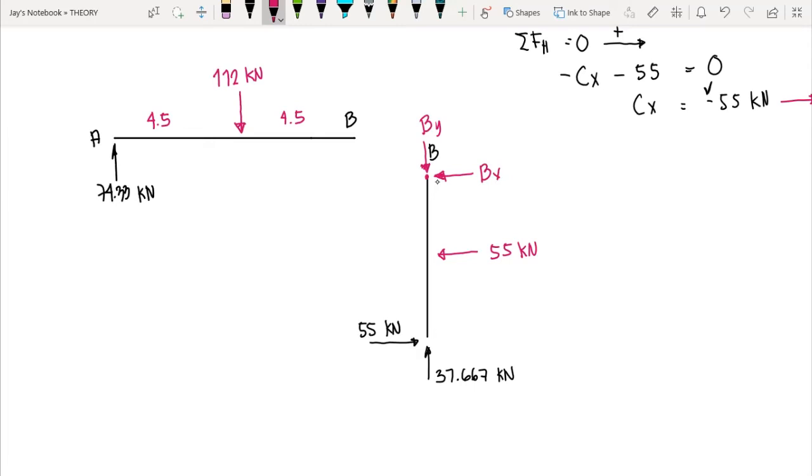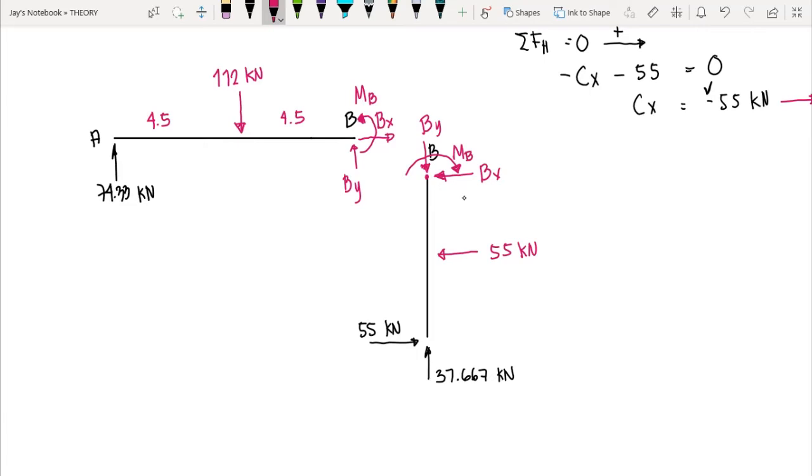Now for the horizontal member, since this is at the same point, the internal force here is the same in magnitude with these forces here, but opposite in direction. Since we have a downward By, on the horizontal member we have upward By, and since we have a leftward Bx, therefore we have a rightward Bx. Now we should not forget the internal moment. For internal moment, it is preferable to assume counterclockwise on the right end of the member. Since this MB here is counterclockwise, we have MB here on the opposite direction. That is, we have a clockwise moment at B. Again, they have the same magnitude but opposite in direction.